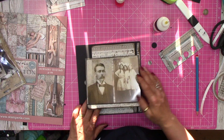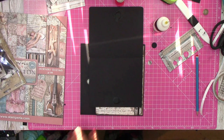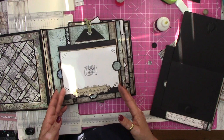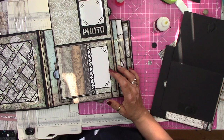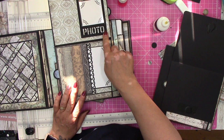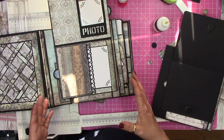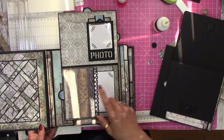Right, so now we're going to decorate the inside part of our page. So let me bring in my album that I've done so that we can see what we've done. So we've done this and we're now going to work on this page. So we're going to work on doing this similar sort of thing that we've done here, but without a die, see how we get on with that, and then we'll do the pocket.